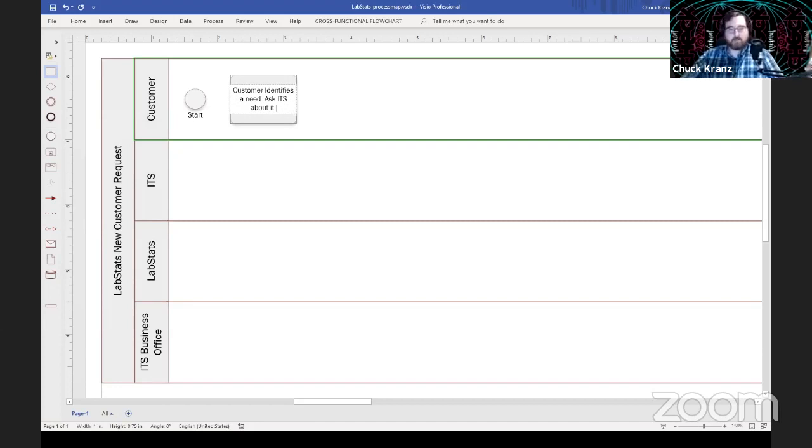Now you can use your labeling in the boxes, and I'm sure there is a best practice on how to label these. I am not the master on all of the fine details about process mapping and how to use it effectively. That's definitely Charles in this instance, but I'm just walking you through how I do it.